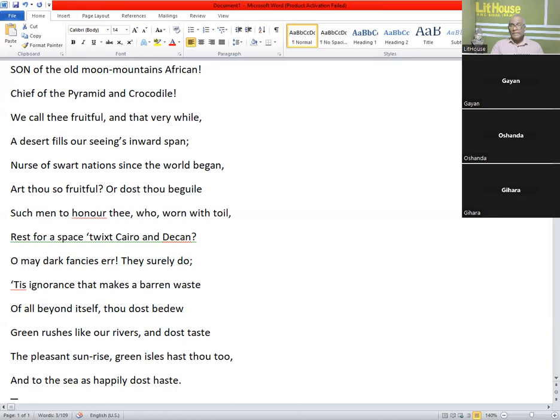Now here in this sonnet, as in the sonnet to the evening star, the poetic language is old English. You are already familiar with this language because of the novel you are doing. Even in the novel, The Prince and the Pauper, the language is poetic, old English. Here, those words from the old English are still found.